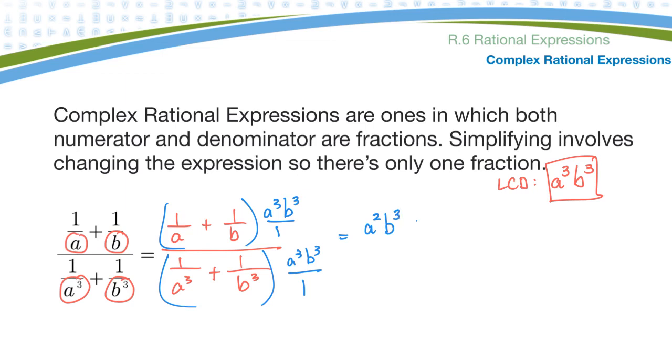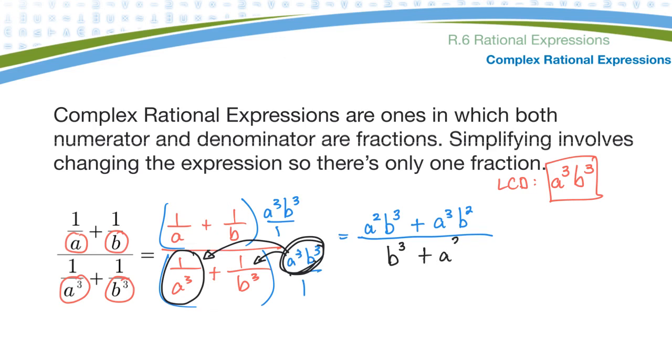And on the next one, I'm going to have an a cubed and a b squared over the next one. And what I'm doing here is I'm canceling. So I'm looking at this multiplied by that. In that first multiplication, this times that, the a cubes will cancel, so I'll be left with b cubed. And if I multiply the same thing by the b cubed, the b cubes will cancel, so I'll be left with a cubed. Okay, now I think that is right so far.